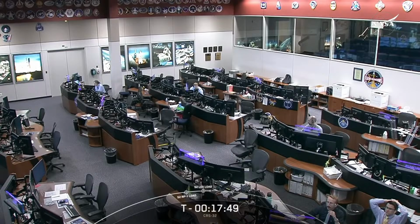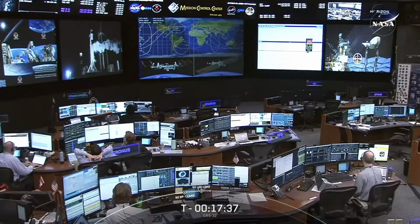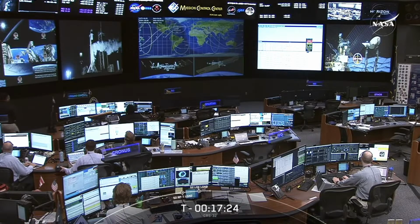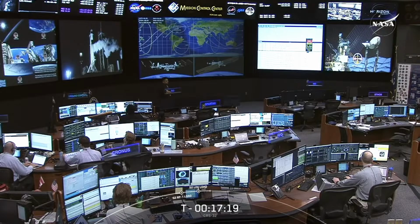This level of coordination across multiple teams, time zones, and specialties is what makes missions like these possible. At this hour, I'm happy to report that all systems are looking good, and the team here in Mission Control is go for launch. The space station is currently orbiting more than 250 miles above Earth, and the Expedition 73 crew, including NASA astronauts Anne McClain, Nicole Ayers, and Johnny Kim, are prepped and ready for Dragon's arrival. They've reviewed all the procedures, configured equipment, and are well rested for what will be a busy day on orbit today and tomorrow when Dragon is expected to dock.